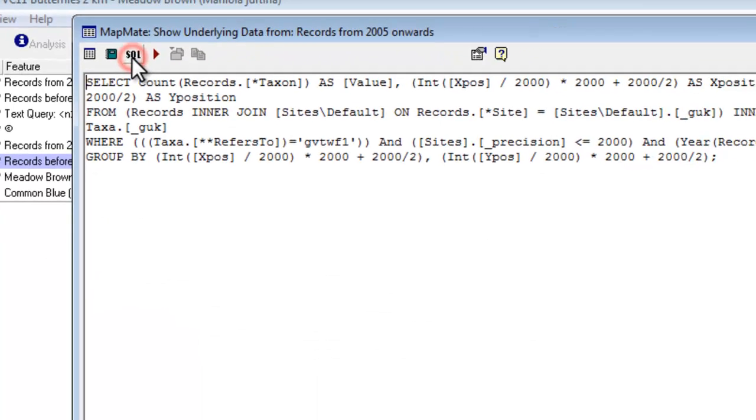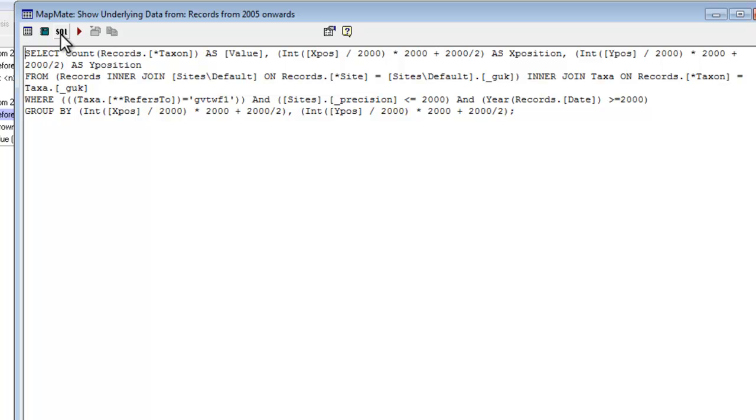Let's click on that, and a whole lot of code appears, which, depending on how much you know about SQL, may or may not mean anything to you. But most of this we can leave well alone. The only thing that we need to change is where it talks about the year. And in this particular data object, that's just one place where it says year, records date, greater or equal than 2000. So we can change that to become 2005, and that's the only thing to change. Don't start changing anything else in this query or it may not work at all. So we've changed the year.